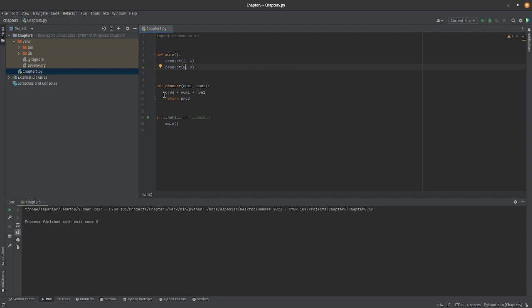But the issue is it's returning a value, but we're not doing anything with that value. We need to assign that to something. Okay, so what happens is I call this, and then it returns it back, and then I assign that value into P1. And then here I assign that value into P2. So that is catching the output. So P1 catches the output of product. P2 catches the output of the product of 8 times 8. P1 catches the output of the product of 2 times 4.